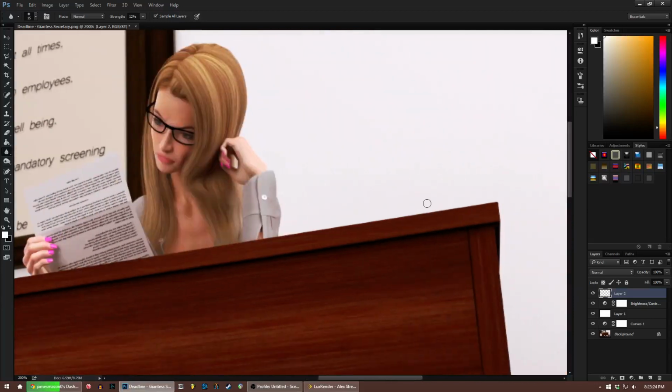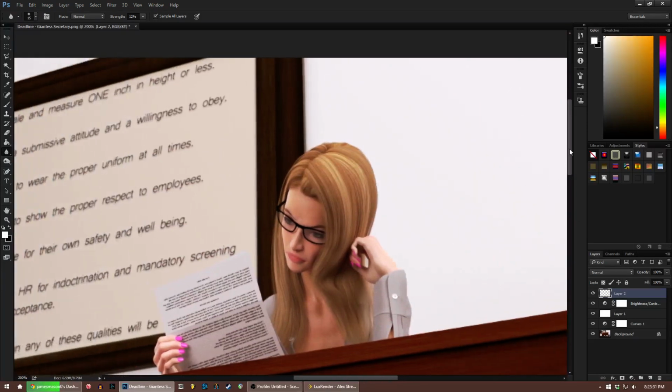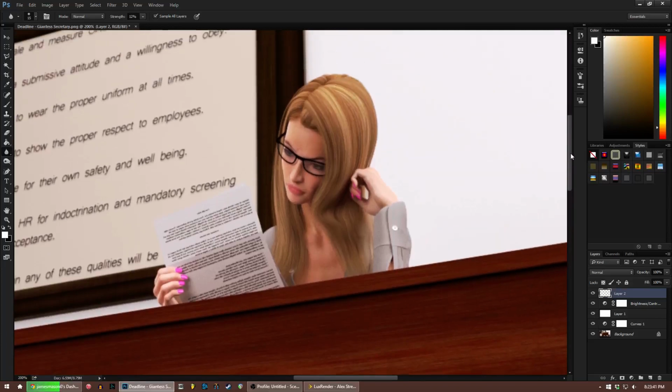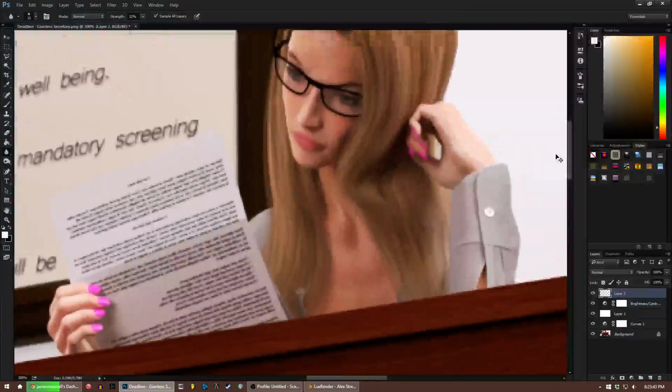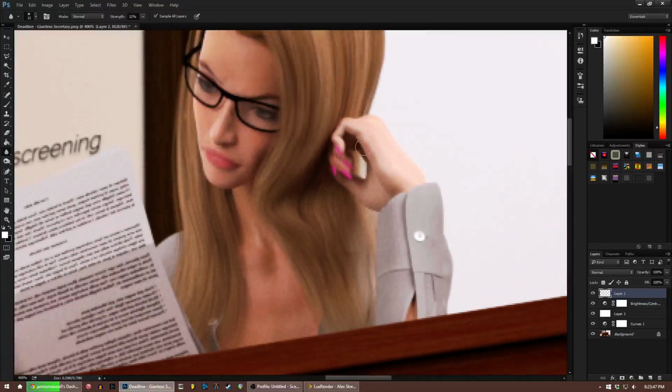So I didn't really explain what I was doing, but just the basic general kind of stuff that I always do at the beginning, just adjusting the brightness curves, turning down the contrast, turning up the brightness a little bit, and overlaying some white to bring out some of the highlights and everything. And one of the other things I do, if you notice, her neck and chest are a little bit grainy still. I've said this before, but I just take a really low strength blur and go over it a little bit, smooth it out.